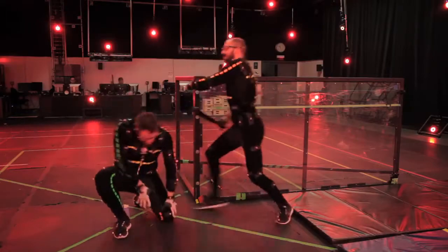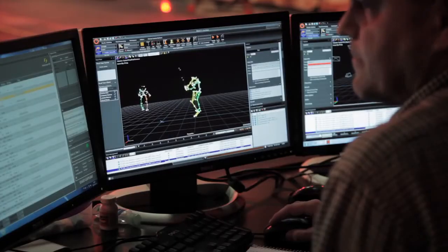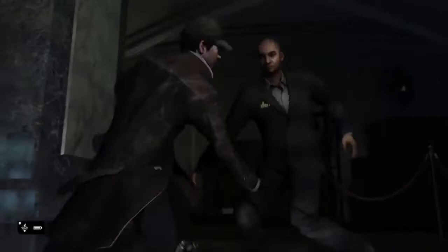From an animation point of view, Aiden Pearce is a character that we try to show is both intelligent and extremely violent. You're going to see that he does things that are very smart and give him a tactical advantage. He uses little things like his tactical baton, or just the way he sneaks around and stealths around on hacking. He uses all of these components to sort of outsmart his enemies.